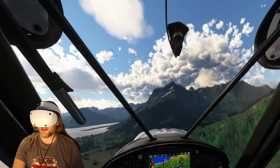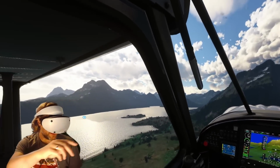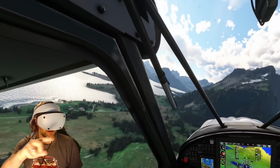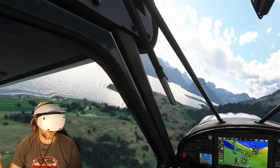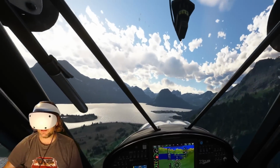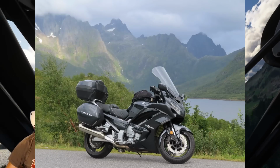What a beautiful place this is. I remember actually taking a picture. Yes, I did. I took a picture of my bike near that mountain. If I remember, which I probably won't, I'll stick it in now. And I did some drone footage as well over this lake. Norway, what an absolutely beautiful place.